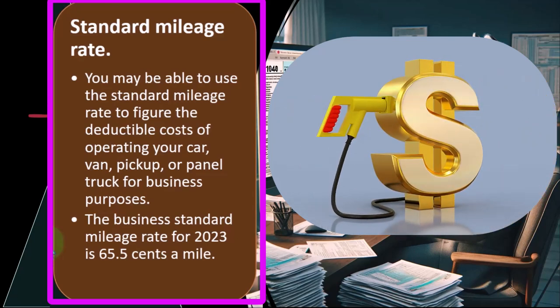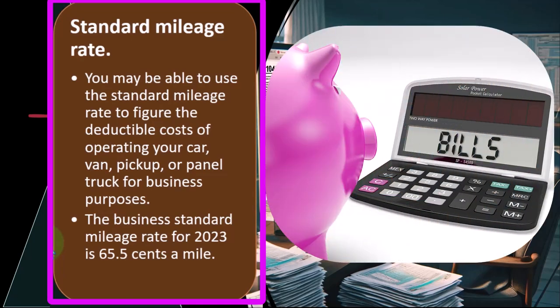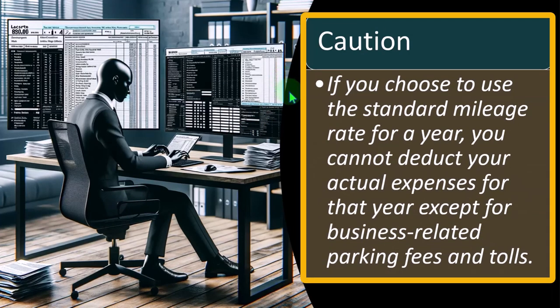We've seen other mileage rates for things like medical expenses or charitable contributions — those are not usually kept as up to date. This mileage rate the IRS tries to keep current; otherwise people would be quite upset. They're usually increasing it with inflation quite regularly, which means they had to raise it somewhat substantially given the more substantial inflation than expected.